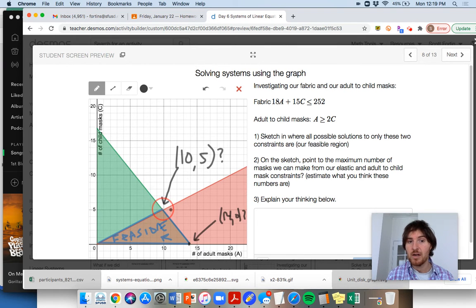Okay, so here and here, these would be the points that we would really care about, because these are sort of maximizing, right? Pushing us furthest to the right on this green graph, and highest in the red graph is here. Furthest to the right here, and then high up in the green here. If we can make 15 masks, that would be better than 14. Okay, so it's really between those two. Okay, explain your thinking below here. Sketch it out just like this. Explain why I chose that way. I'll leave that to you.